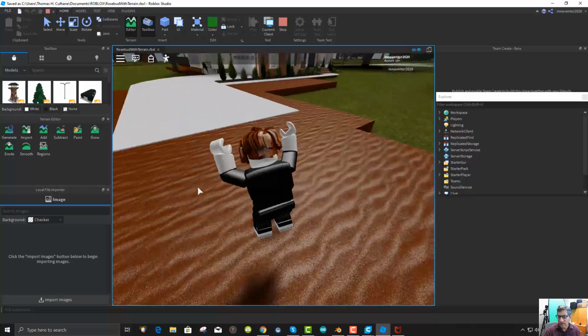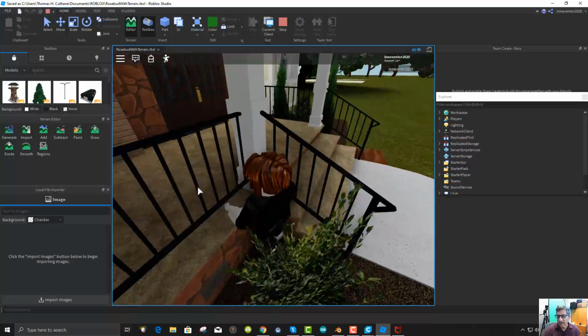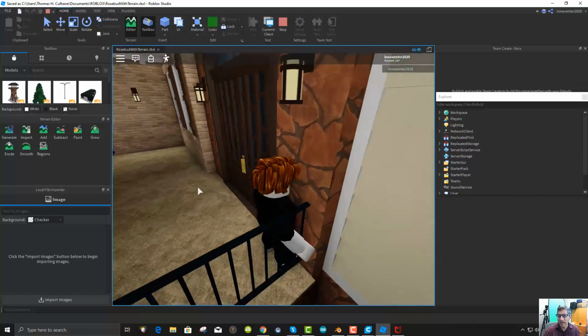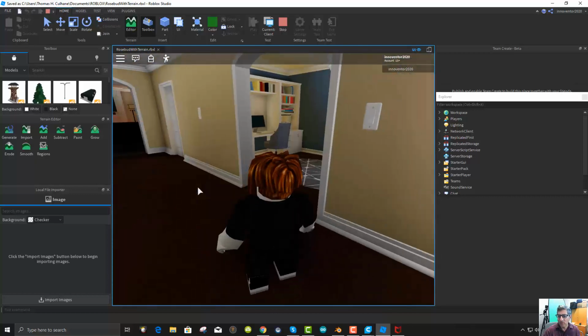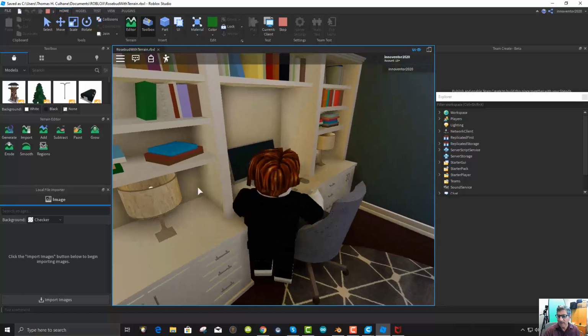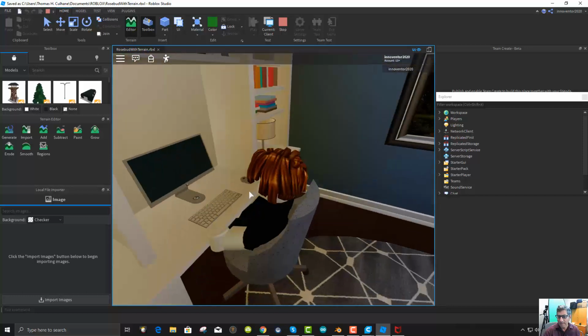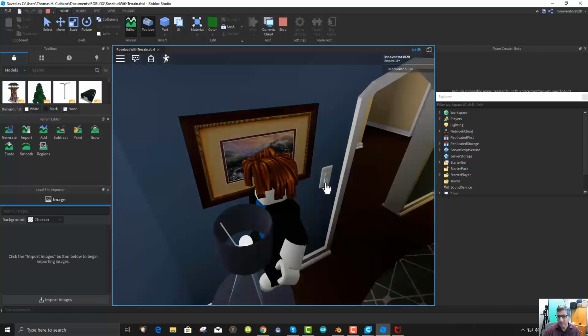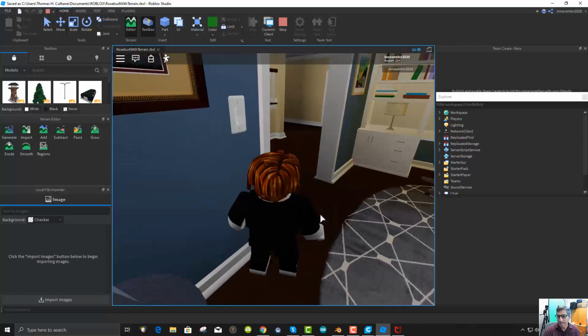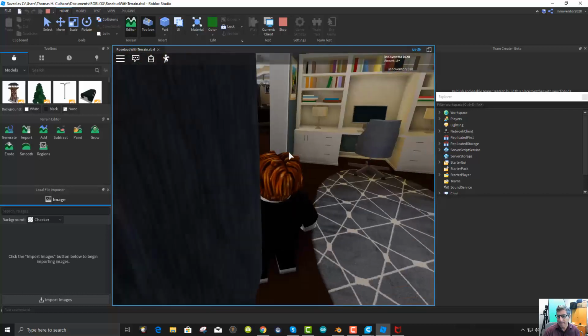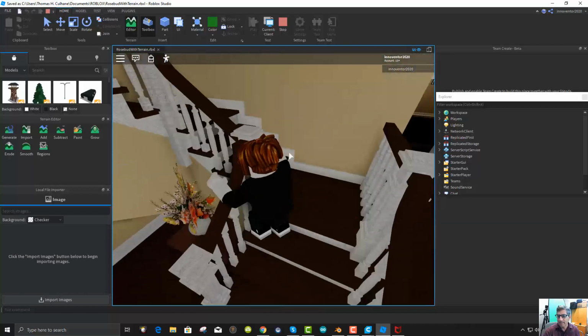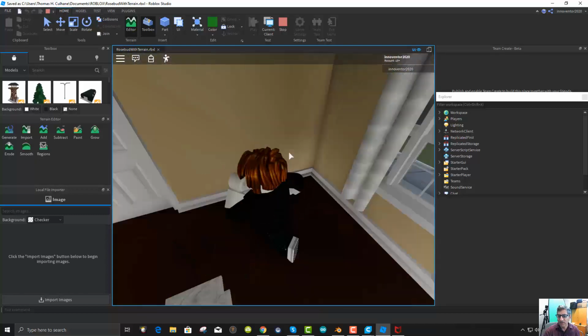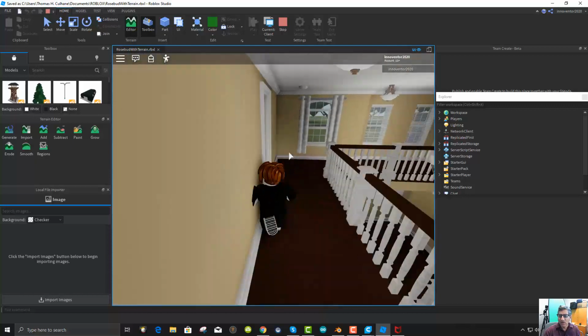This is the house. Now this house, of course, has... I've been in this one before. This has a lot of cool effects here. Although the computer does not turn on. But the lights do go on and off. And so this has got a lot of cool stuff in it.